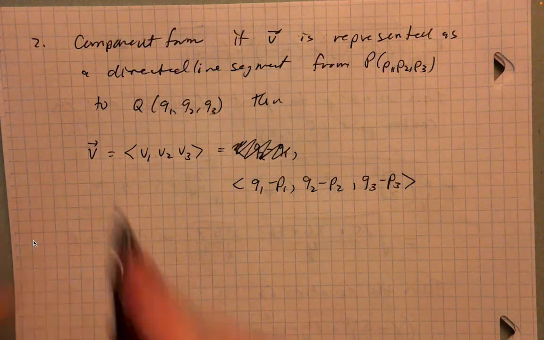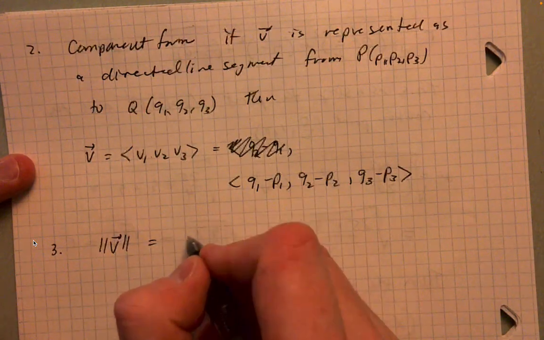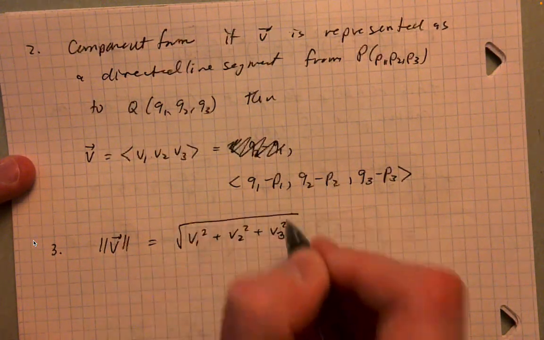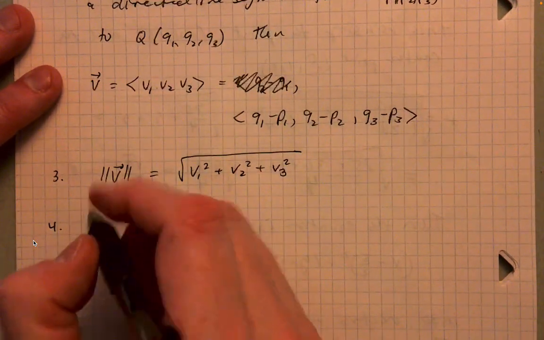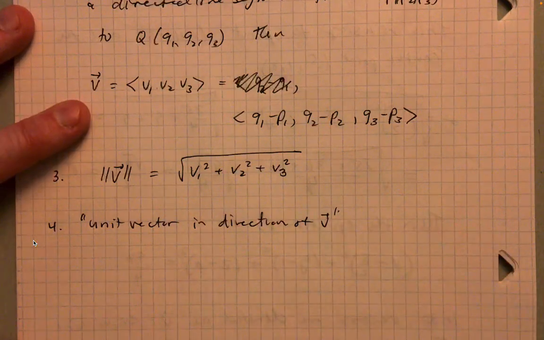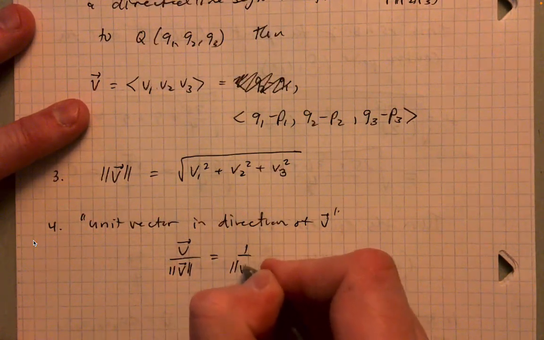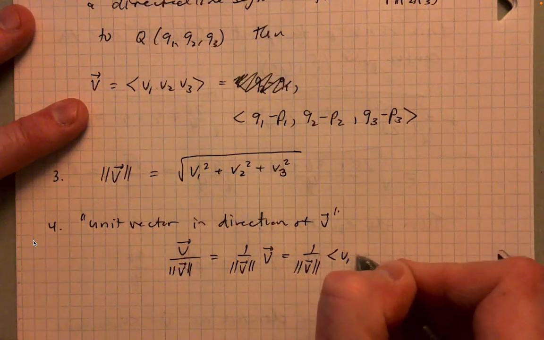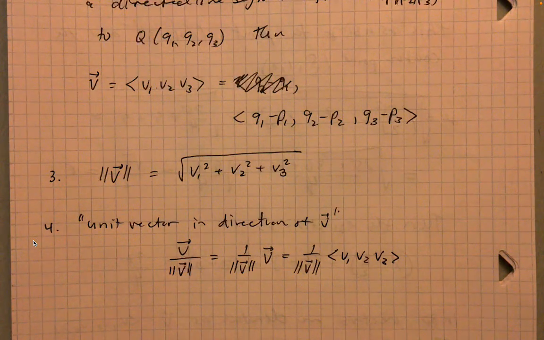All right. The length of a vector in 3D space, right? The norm of a vector in 3D space is the same as before, just now you have the third component. So v1 squared plus v2 squared now plus v3 squared, take the square root. Okay, now what about the unit vector in the direction of v? You'd have v over the norm of v, which we saw was equal to 1 over the norm of v times v1, v2, and v3. Okay, and this is, of course, just like before, for non-zero vectors. v can't be 0.